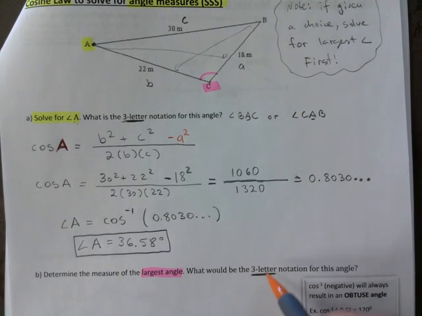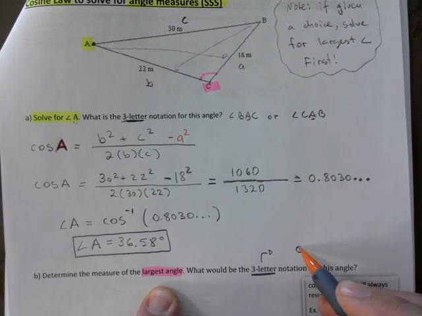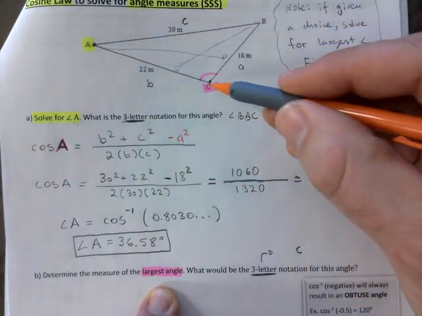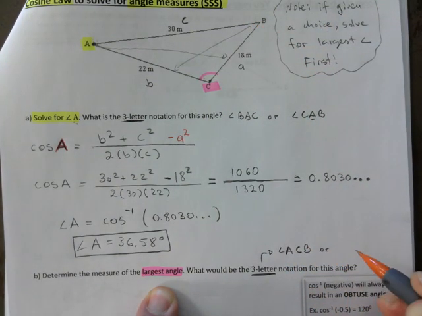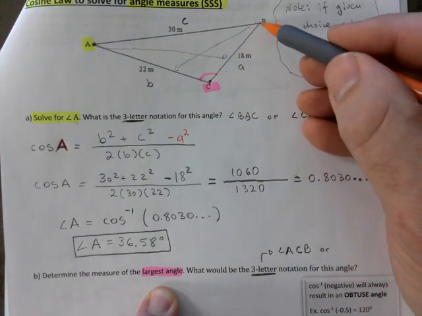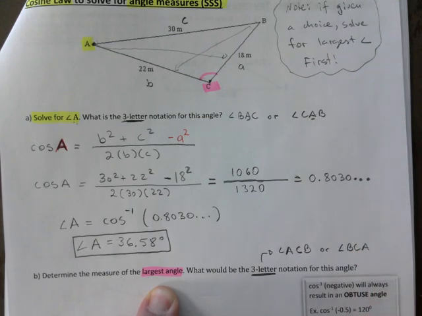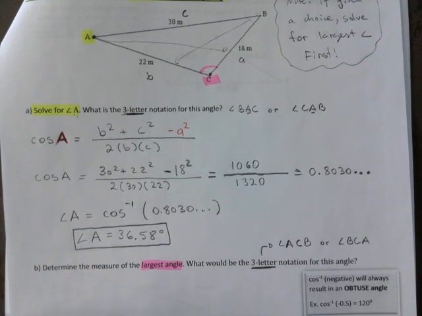Let's do the three-letter notation right here. So no matter what, C would be in the middle. Right? This would be the middle letter. And just go to the left. A, C, B would be an acceptable answer. Or, right, you just start from this side. So B, C, A. But what has to be fixed is C. C has to be in the middle, or else you're going to quote the wrong angle. Okay. So let's go ahead and find angle C in this case.